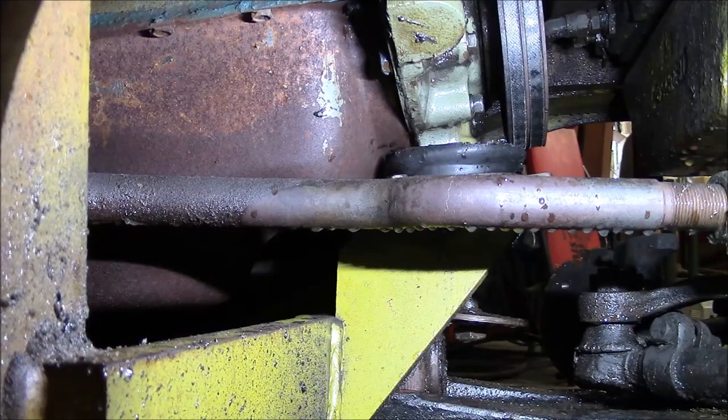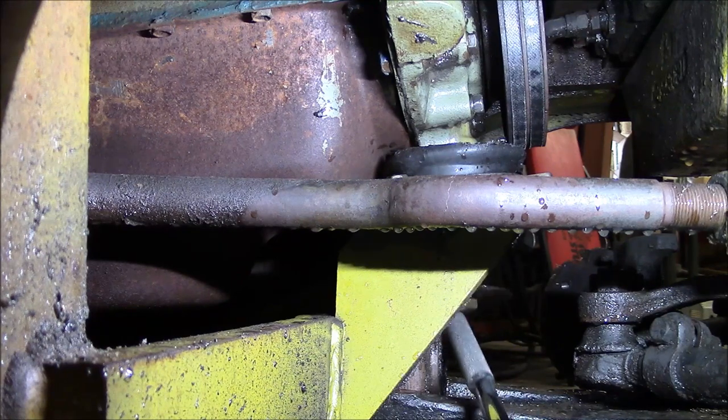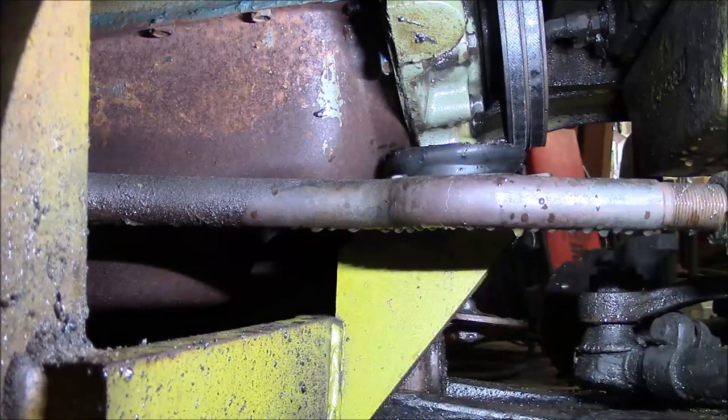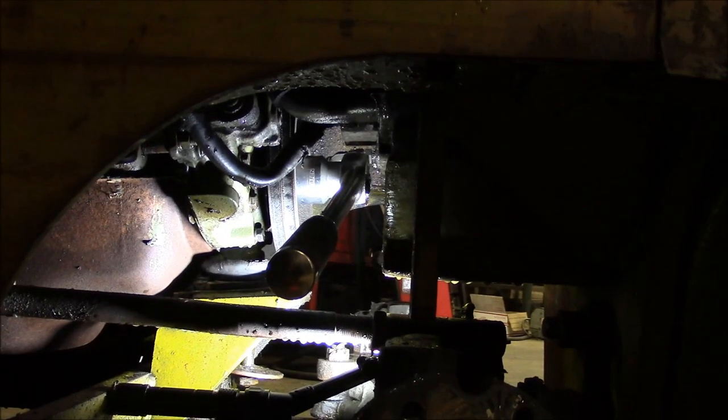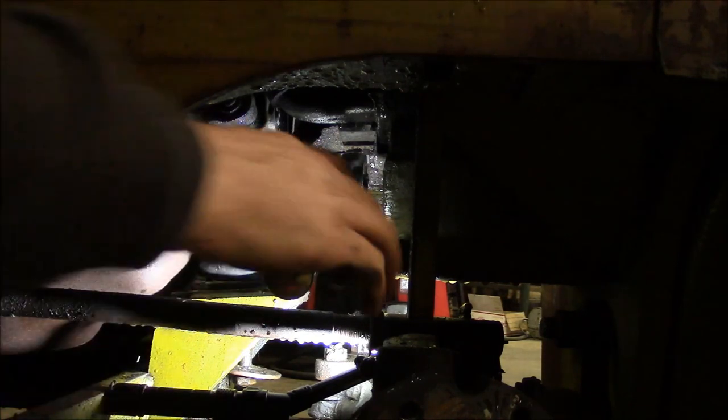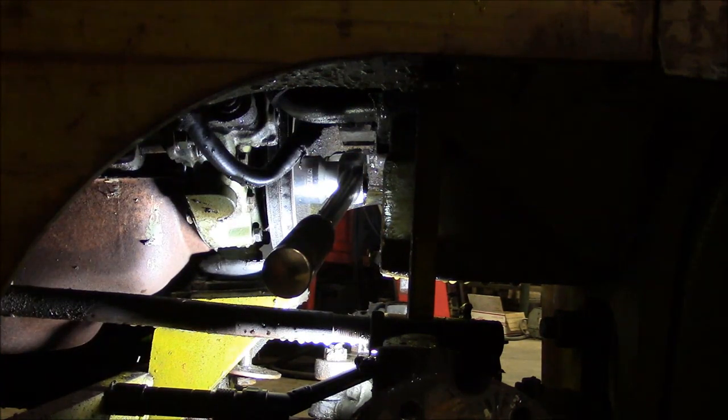Looks like we've got a few other things going on here. Just without even looking at it, I can tell you that if you can hear that rumbling, the rear wheel bearings are shot or at least need to be repacked — they're running dry. And then you see this bolt sticking down right here — that's out of the engine mount, so this engine mount is totally shot. The bolt on the front pulley is inch and five-eighths on the head, so a three-quarter drive ratchet will just fit between that and the counterweight.